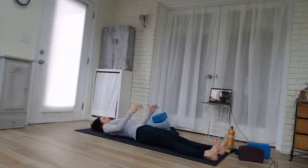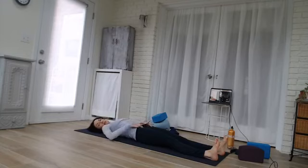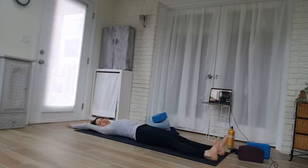So think about toning the legs. Remember when we squeeze the block, turn the inner thighs a little more down, but pull your belly in. So those parts together, keeping those inner thighs back, but then toning the belly in. That's going to start to really stretch and balance your psoas. And that might be the key to not being uncomfortable as you lay here. Mostly we're trying to get a good stretch here.